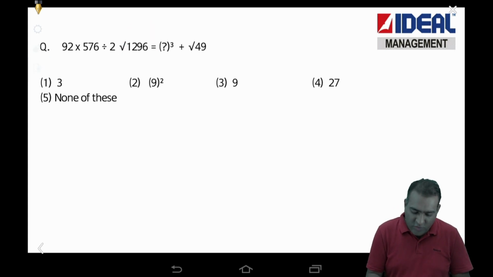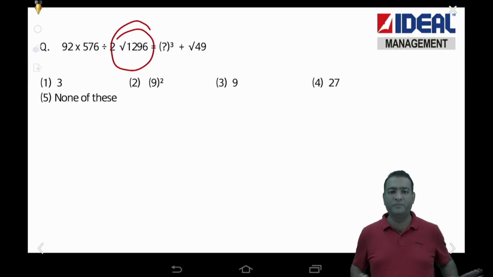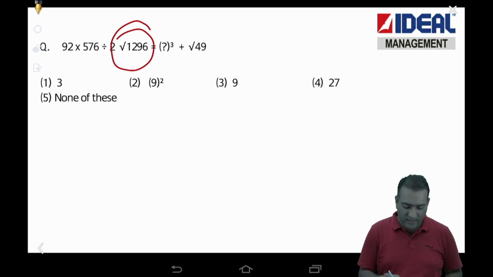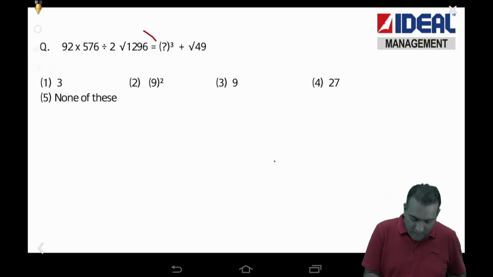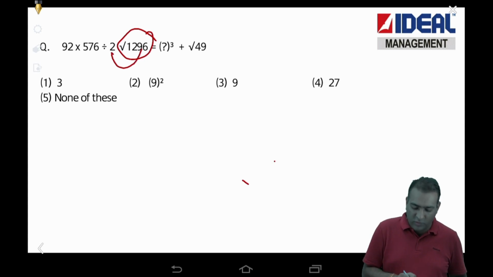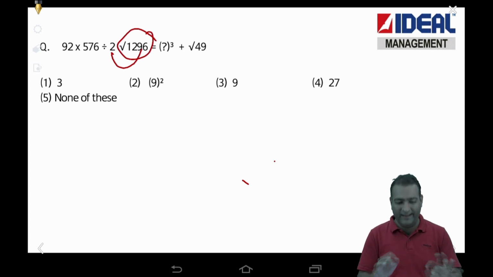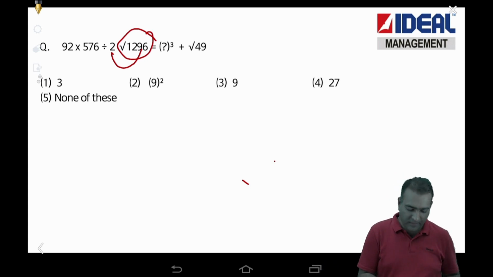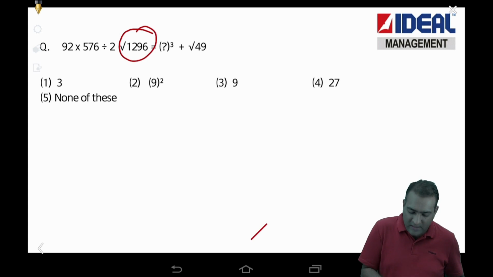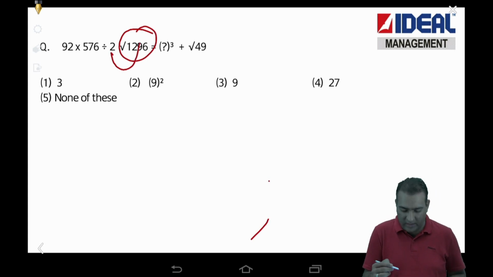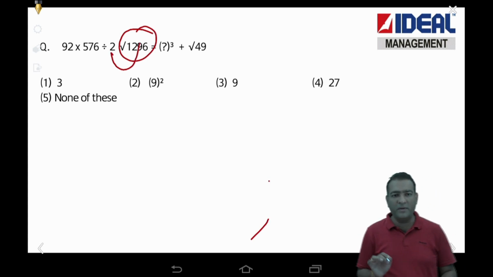Now trust me, you can actually solve this question verbally. कुछ भी special नहीं है. Let's see how. Square root of this is 36. 36 into 2. See, obviously if you want I'll write it down also, but it's not required. It's basically a 10 seconds question, nothing special. So square root of this is 36, 36 into 2 is 72. ये मिल गया आपको 72.